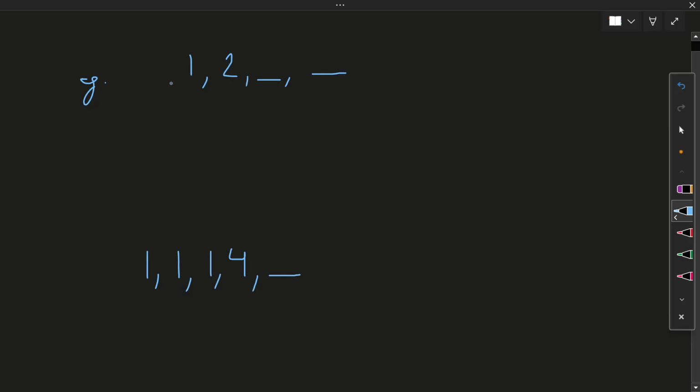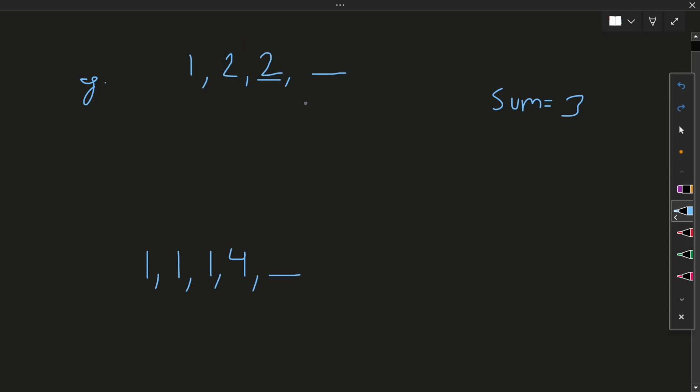So in this test case, we can make 1, 2 and 3. So here the summation is 3. The next number, we know it's in increasing order. If the next number is 2, can we make 4? Yes.